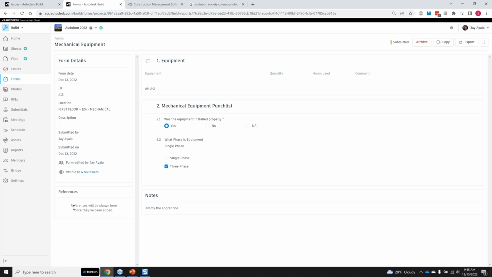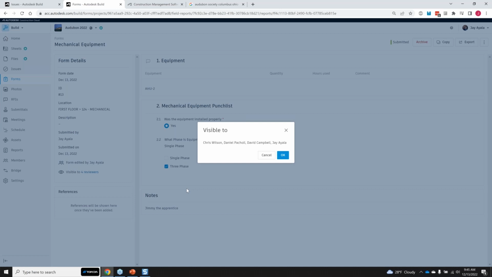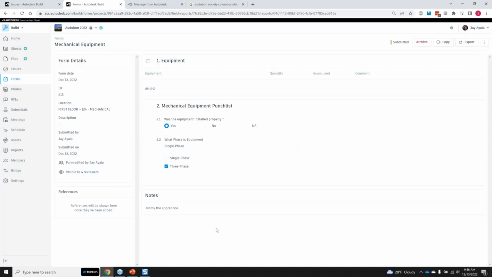and so on and so forth. But also we have 4 reviewers on here, and the way that works is the reviewers are part of who is attached to these particular forms, right? So that's how we kind of leverage all of this. If we have any references, so if there was a photo that was attached, or any kind of documents, any PDFs, an instruction manual, a shipping, an operations manual, anything that we attached within the project, which would be under files, we can attach here to references.